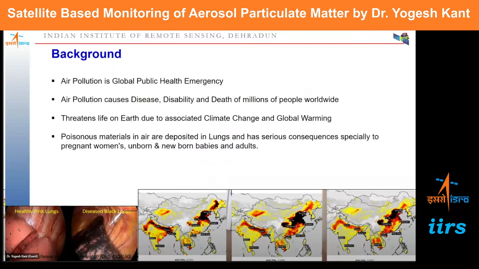As you can see, the extreme right hand side is of 2005, the middle one is of 2009, and the left hand side is 2015. You can see that in the portion to the north and east of China, the level of pollution, this is aerosol optical depth, which is known as particulate aerosol, is increasing. It means that the sources are high, and the sources put a lot of pollutants in the atmosphere. Then, once policy is implemented, from 2010 or 2012 this has decreased. And you can very well see that in 2015 it has substantially decreased over the China region.